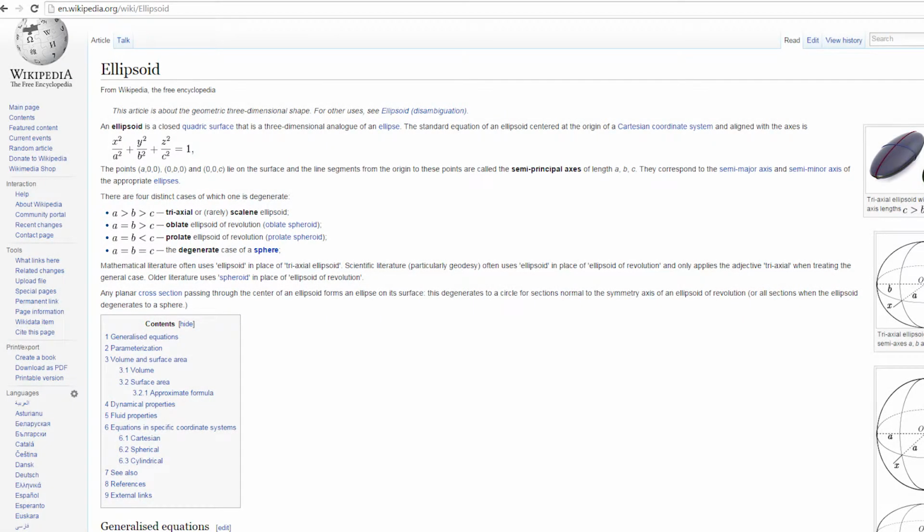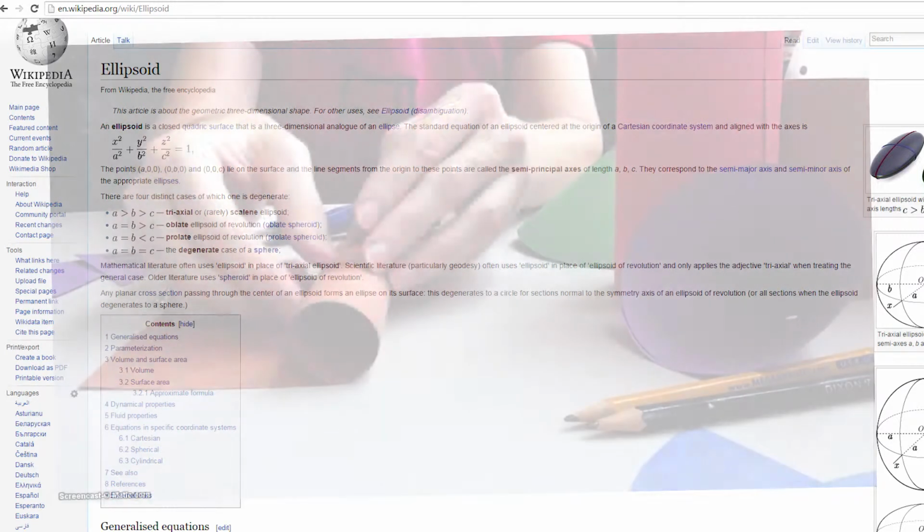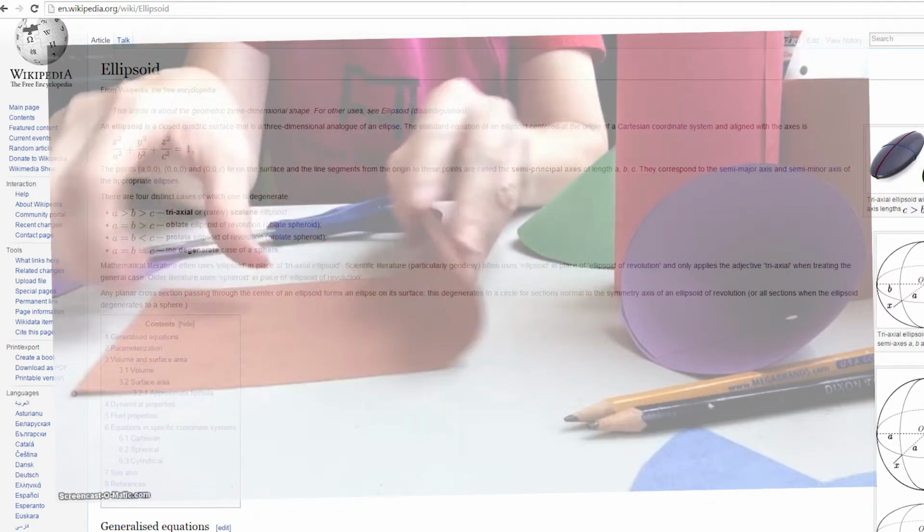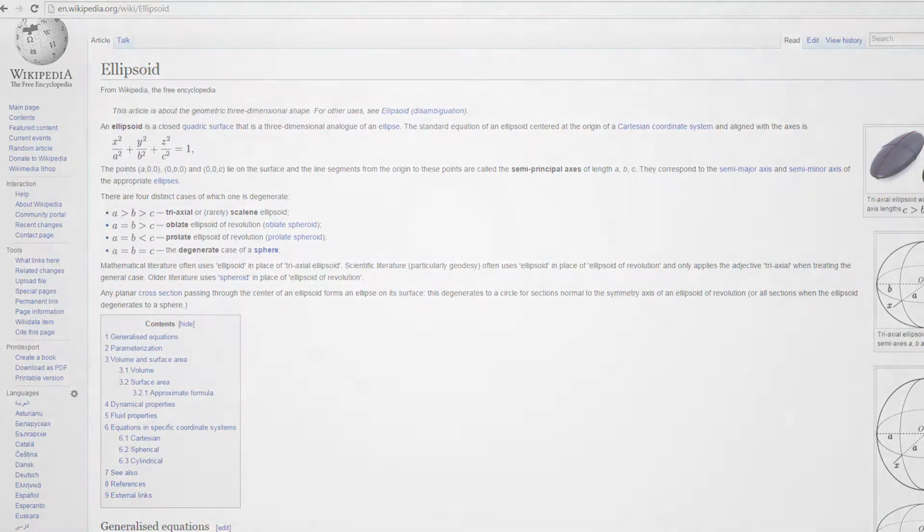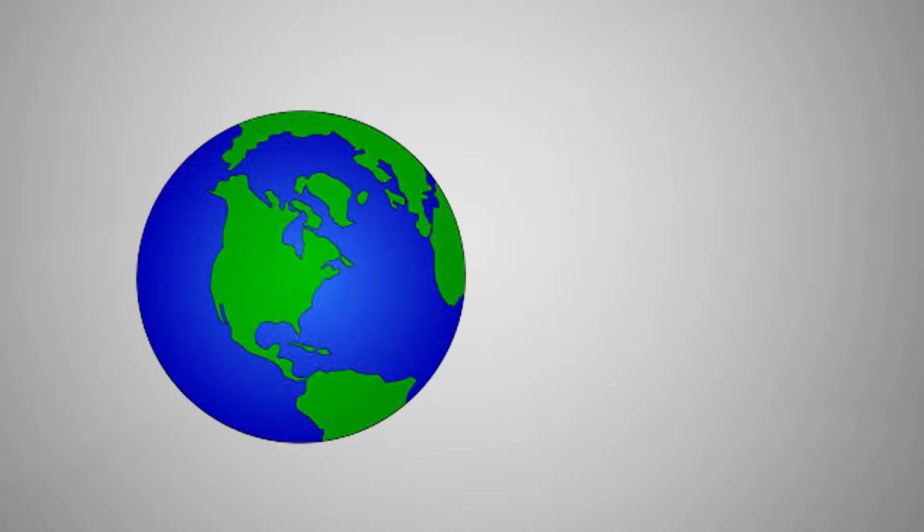Keep in mind, there is actually a way to take the mass of something like a rectangular prism and compare it to the mass of a sphere, or turn a rectangular prism into a sphere, but the easiest thing to do is actually turn it into a cylinder, which is what we're assuming that we're doing here by taking a radius and a circumference. If everything is correct, basically what we're going to do is take the radius and the mass of the Earth and multiply both of them by 1.33, which will raise both of them by 33%.